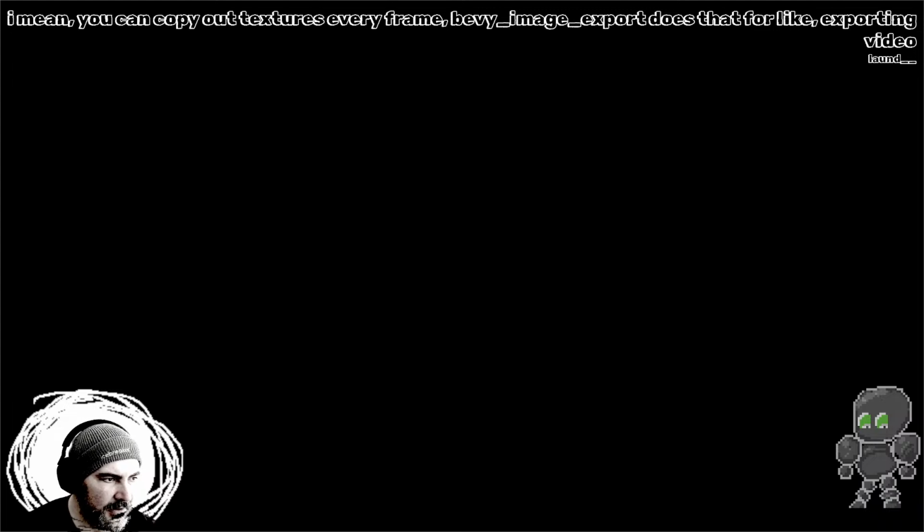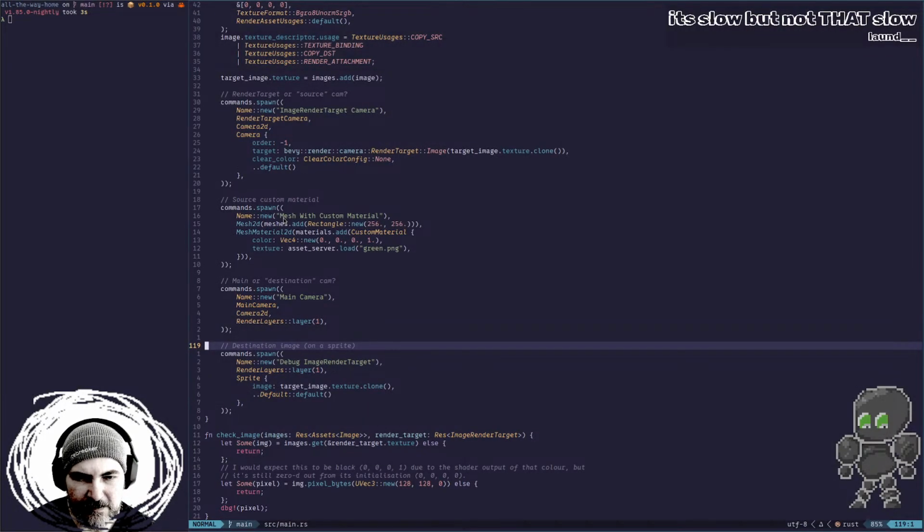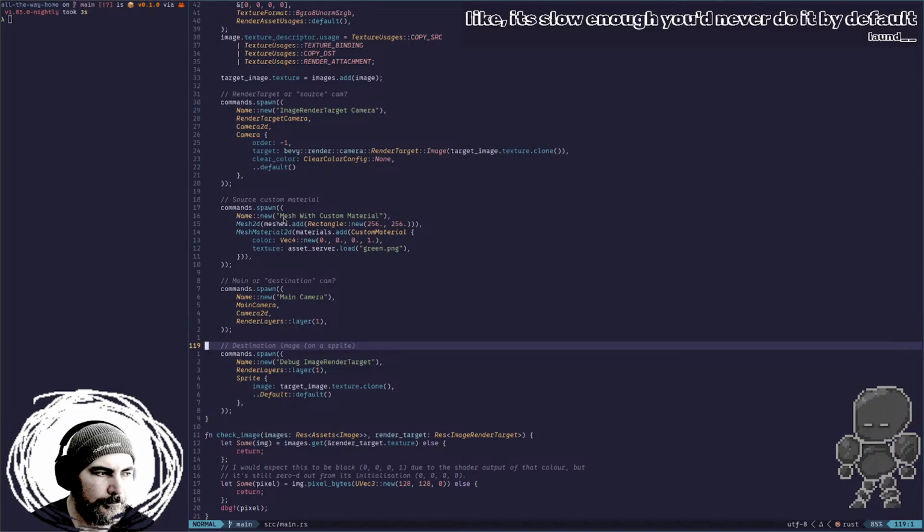You can copy out textures every frame. Yeah. I mean, I could, but I just don't know that that makes as much sense. The downside is that if you do it in a compute shader, you're basically checking every pixel, which might not be terribly efficient either. It's slow enough you'd never do it by default.